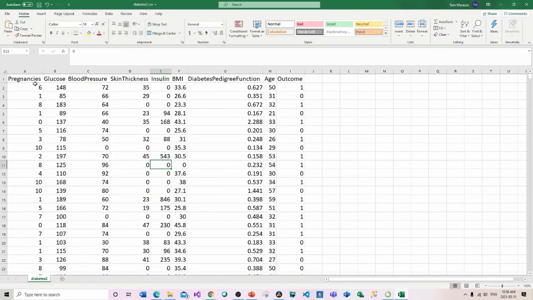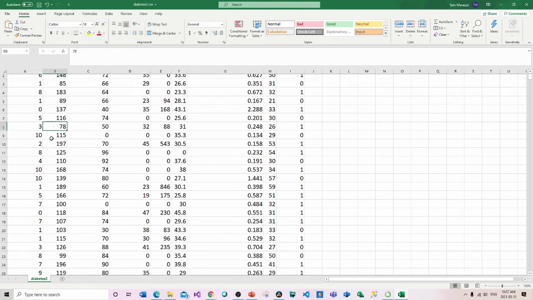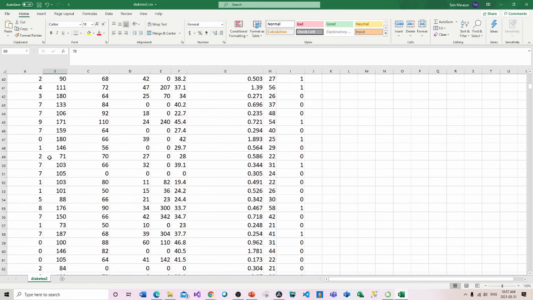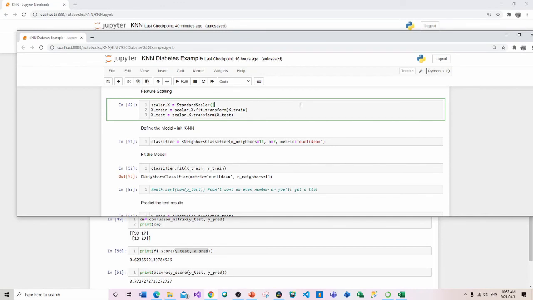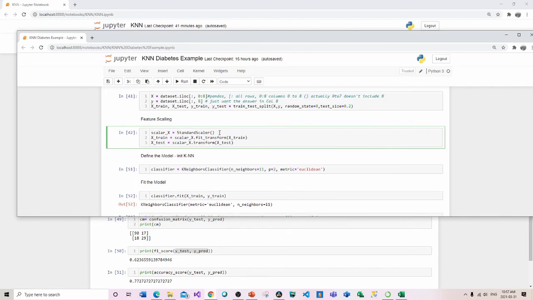In my scalar, if you look at the range of the numbers in here, you look at glucose as a good example. I've got 197 as a high value, I've got all the way down to 78. So my range is very broad. So the reason I did the scalar is to bring that all within a relatively normalized value. And by doing the standard scaling, I could make all of this fit nice and neatly.